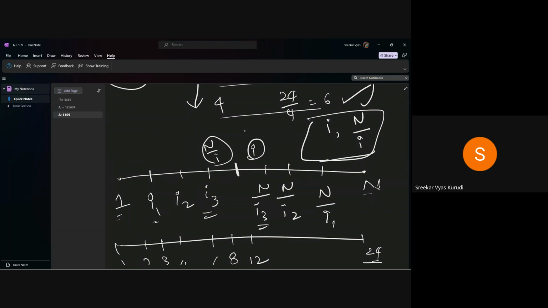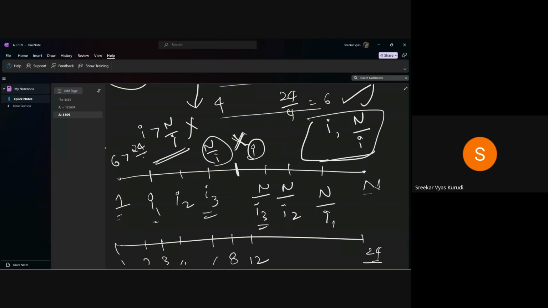This is somewhere that I do not want to go. I do not want my i to be greater than n by i, because if I do that, I will be recounting the pairs. Like in the case of 24, where 6 turned out to be greater than 24 by 4. Sorry, my bad.